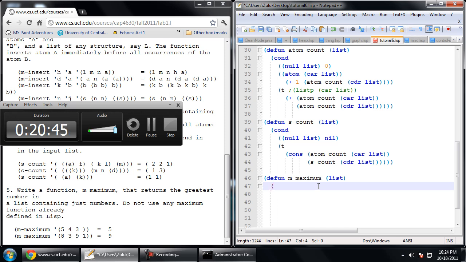So, the maximum in a list that contains only numbers. In an empty list, this one is actually not very well defined. Because if you have an empty list, what is the greatest value in it?